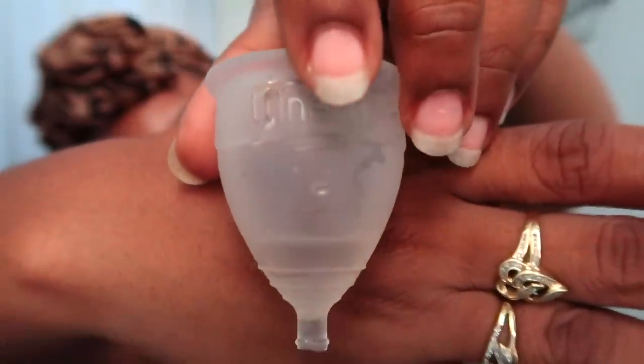I love the cup. So by day three, I feel like, all right, I'm a pro at this, I understand how to use it. Hey guys, so I'm back and it is around 7, almost 8 o'clock now, and I just changed my Lunette cup. So this time around, I actually ended up bleeding a little bit more than what I usually do, and this is day 3 of my period.